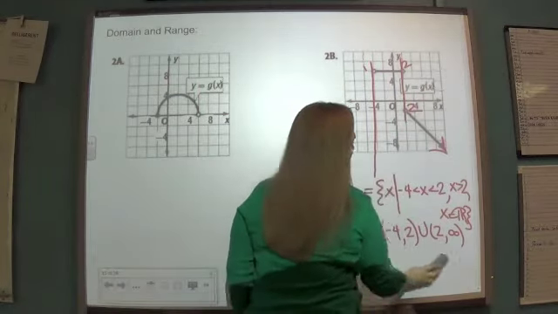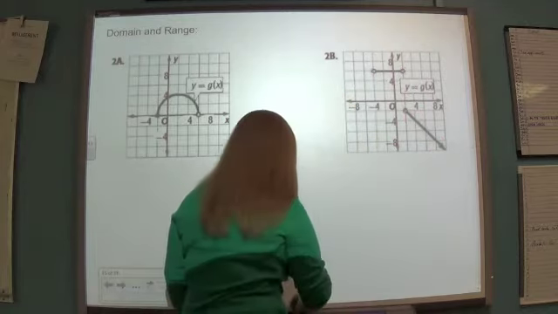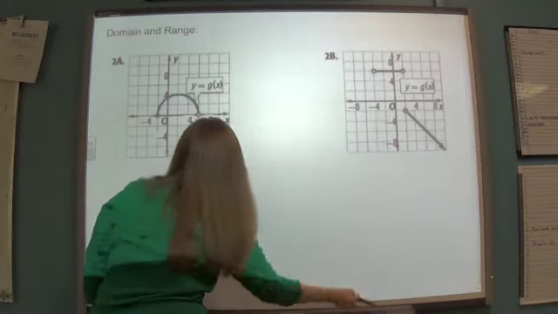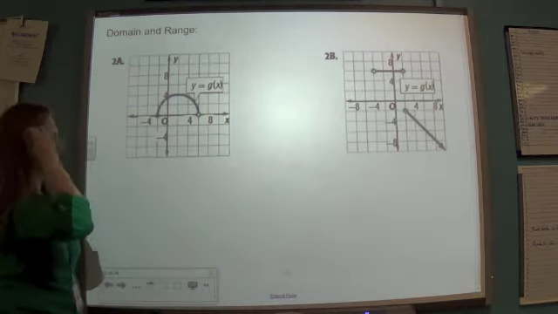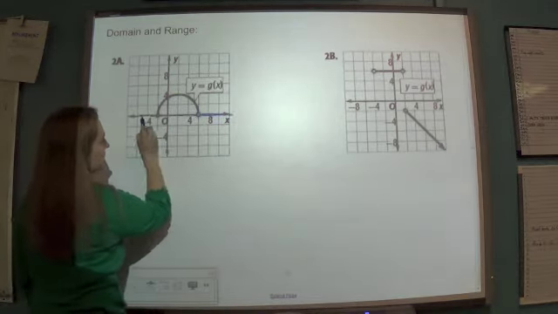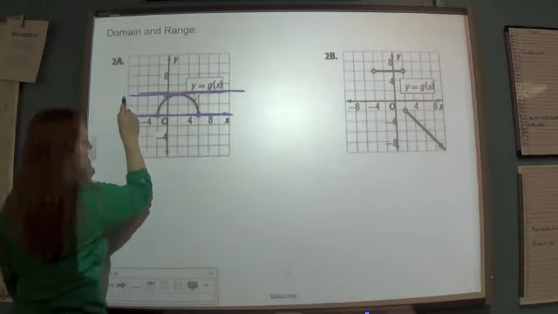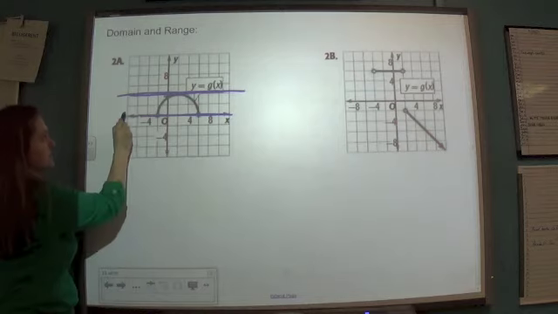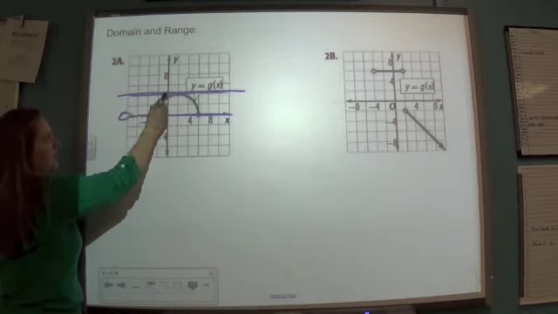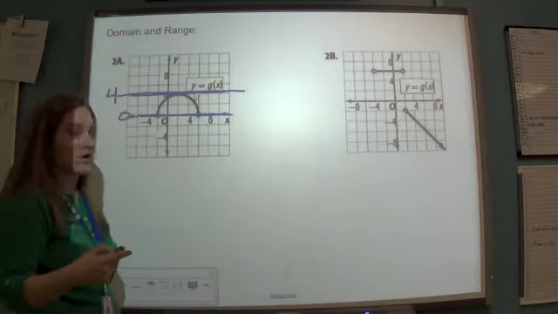Now range is where you're looking from bottom to top. Okay, so I'll do blue with the range. I'm going up, graph starts. I'm putting here an open circle, so I know it equals, and then I'm going right here. So the range is ranging from 0, where I start, and it's ending right at 4. Remember, it's going by 2's on the graph.